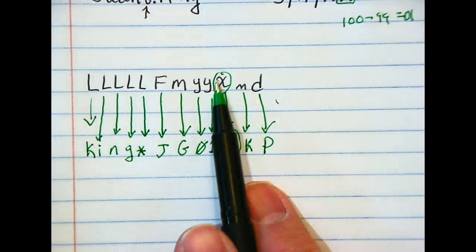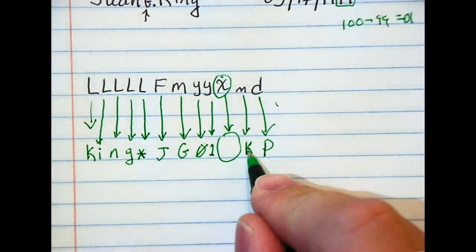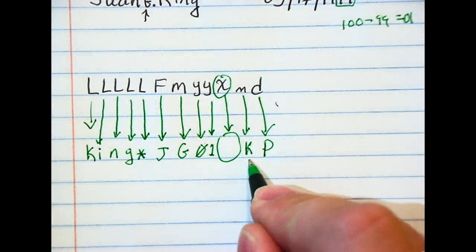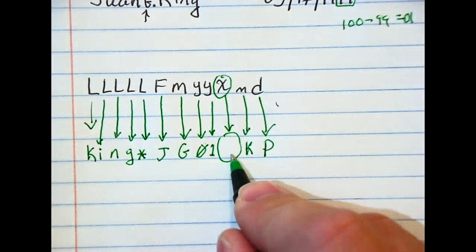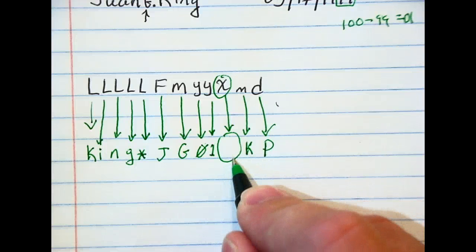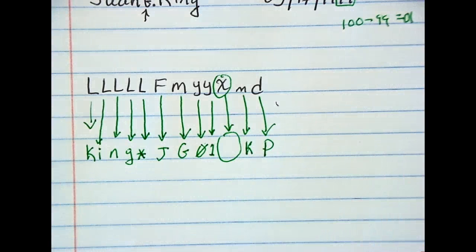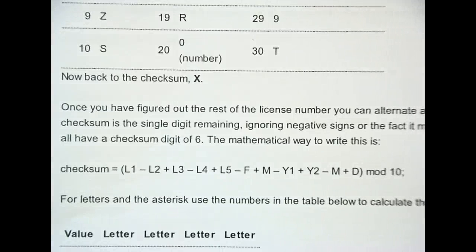Okay? So this x is the only thing we don't have. That's called our checksum. And these things, like this letter K that could have changed, it's going to affect the checksum. So these two things could change, right? This could have been an 8, which will affect that. All right, so there's this big formula that we use to come up with that last digit. That is it right there.